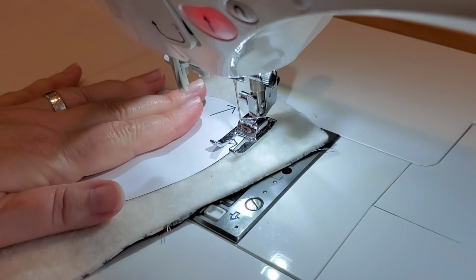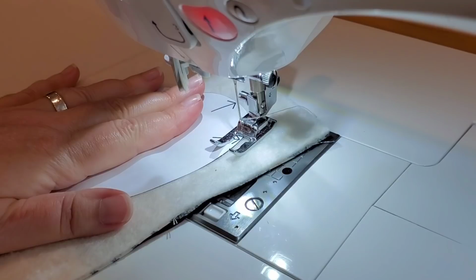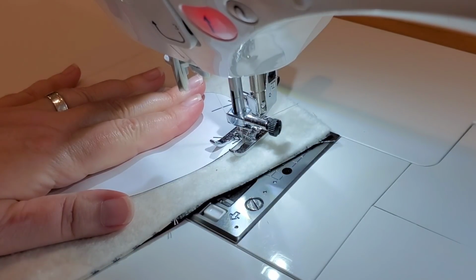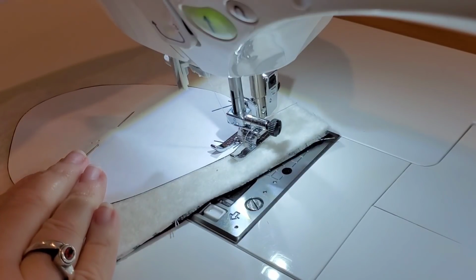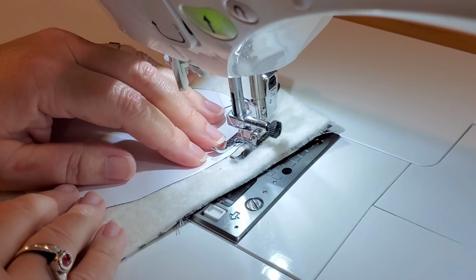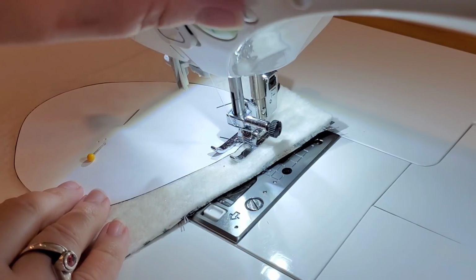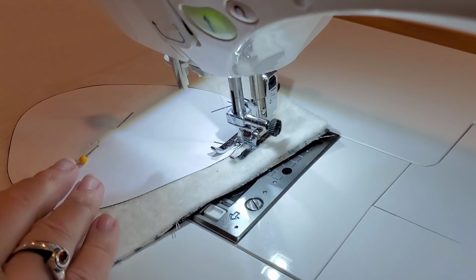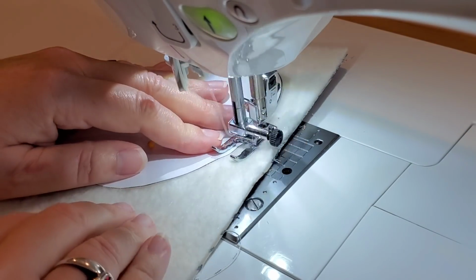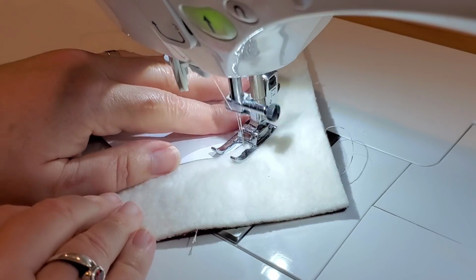At the sewing machine, I've switched over to an open toe foot so you can see my stitch. We're going to lower the needle right at the first arrow, right next to the paper, into all of our layers. I'm going to take a couple of stitches forward, and I'm going to back stitch to lock that in place. Right next to the paper, we're going to sew all the way around.